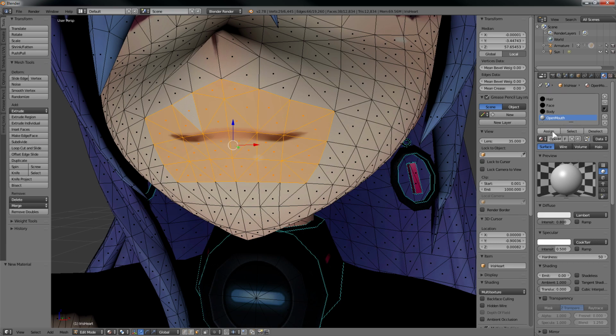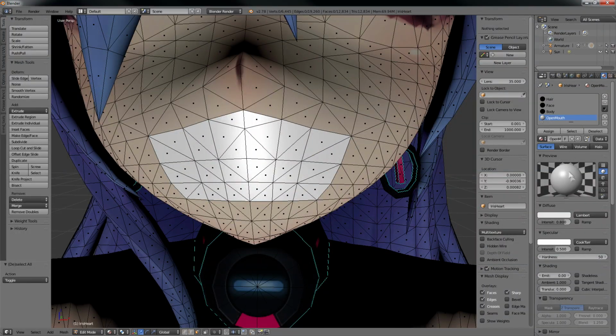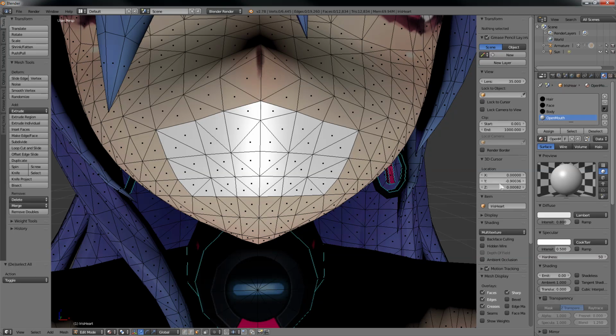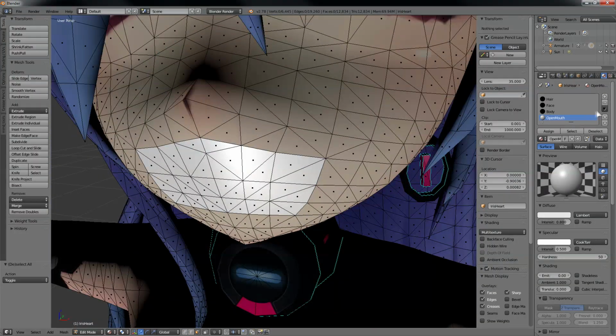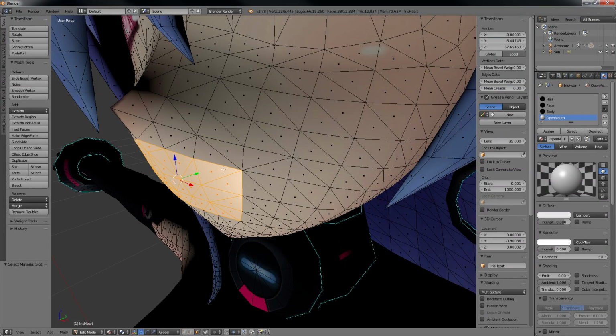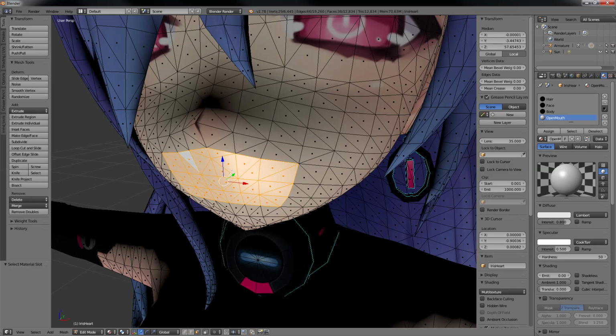Then we're going to hit assign, and now you can see this new texture that we have right here that's completely white. Well, actually not completely white, but close to it. So we go over here, make sure open mouth is selected in materials. Select, and it selects all the faces that are assigned to that material.